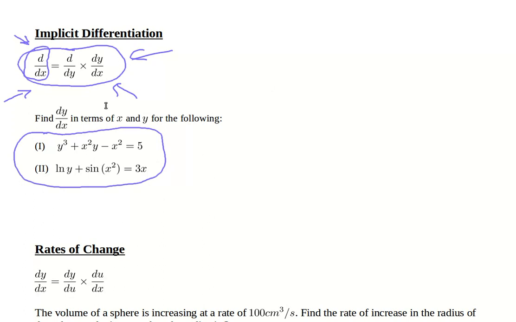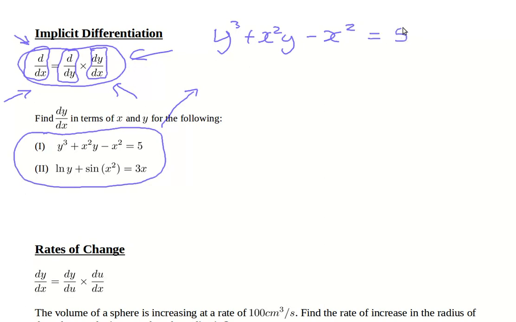But if I've got a function of y instead, what I can do to differentiate something with respect to x is differentiate it normally with respect to y, and then just times it by dy by dx. And that's exactly what I'm going to do in this first equation here. So I'm just going to write it down again, just so it's above and so it's nice and clear. I want to point out what's going to be the difficult bit here.